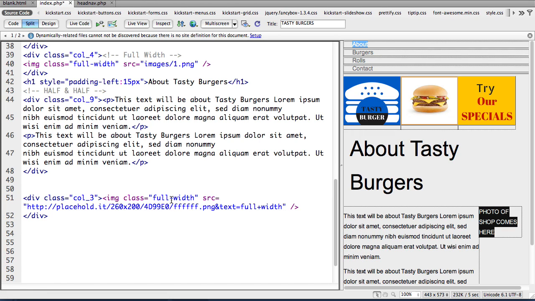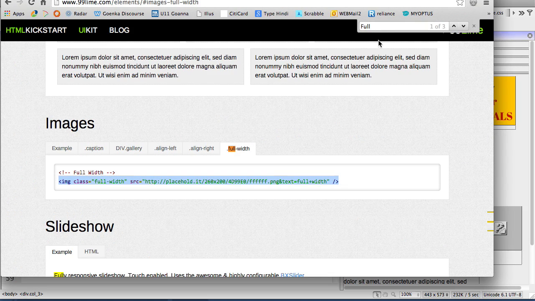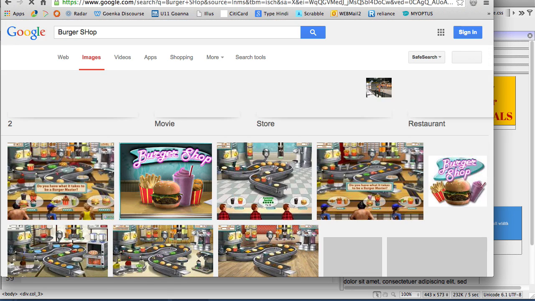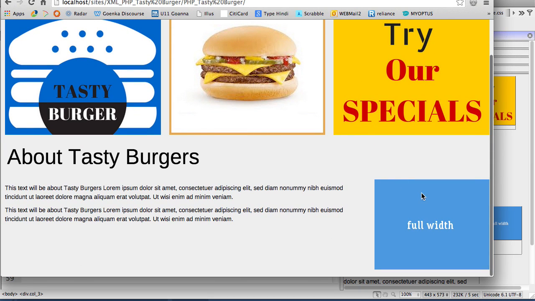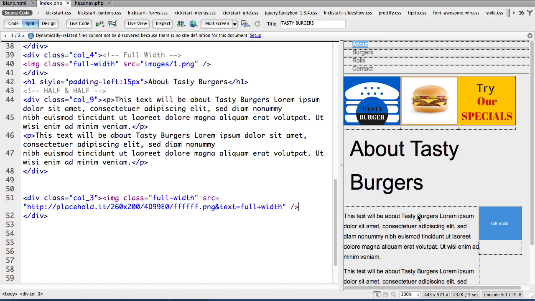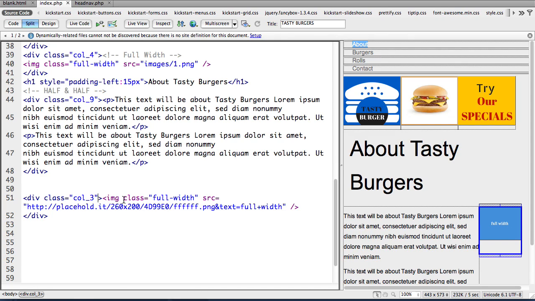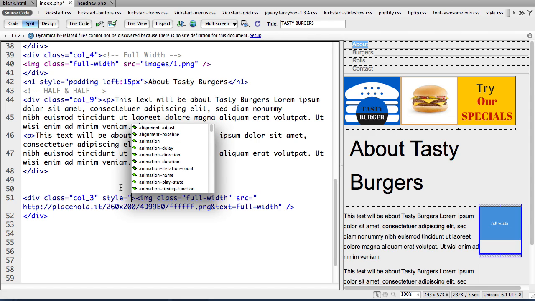So I'm going to put an image full width, save it, and see how it looks. So yeah, I can get an image there. To get it a bit more spaced, what I can do is I can add a bit. I can say style equals. I can add these to the separate class.